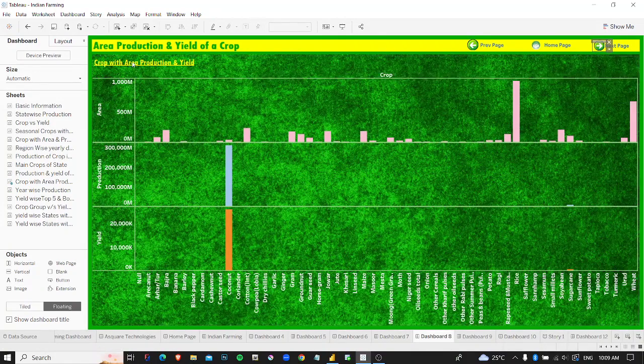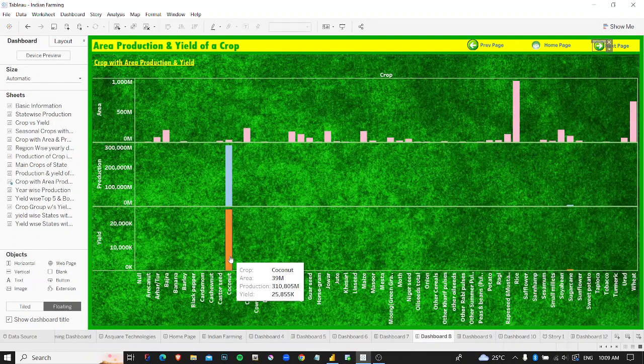This is area, production and yield. Here we have made use of a multi-chart, in which in one single page we have tried to present the area, production and yield, showing the values of the area in which that particular crop is grown, and then when it comes to production, how much production is happening.